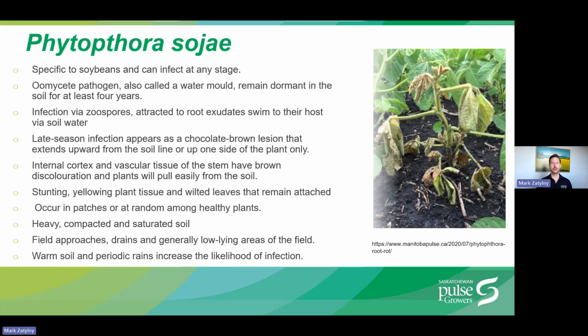And the last one I want to talk about is Phytophthora. This is a root and stem disease specific to soybeans. It's similar to Aphanomyces in a lot of ways, but it primarily just impacts soybeans at any developmental stage. It creates those oospores, though they aren't quite as long-lived in the soil as Aphanomyces. These are only a handful of years, where the Aphanomyces ones can be 10 plus years. But in a lot of ways, it interacts with the crop the same, infecting the same, and really getting that reduction in yield and killing off the plants.